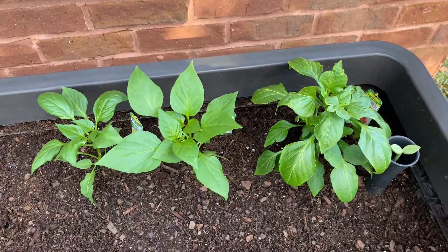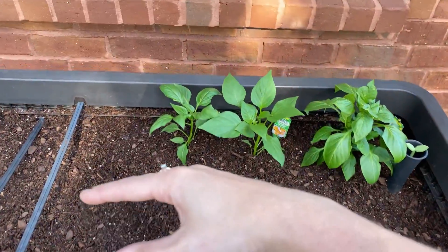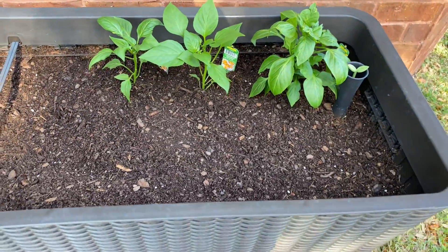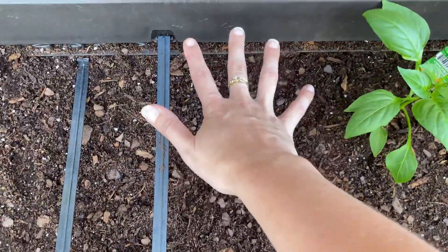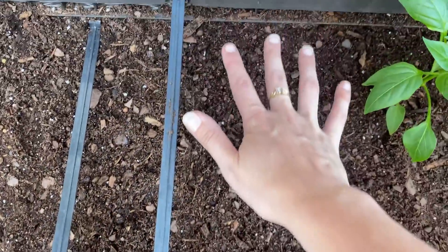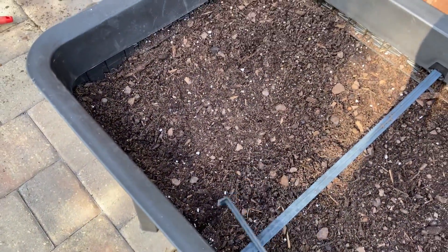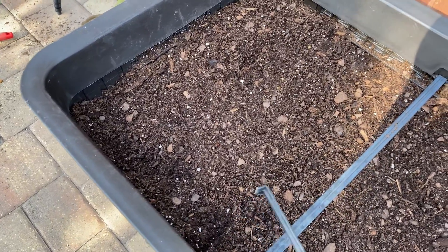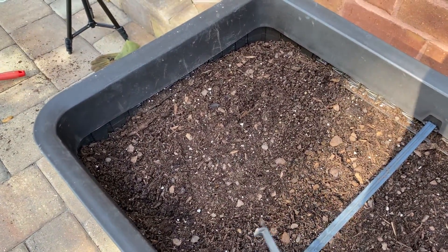What I did was remove one of the little bars that was going through here. I'm putting these three peppers in the back because from last year I noticed they get pretty tall, and it'd be better to have them all three on a support holder together back there. Then all around here is going to be one of the two types of lettuce I purchased. And right here I'm going to do carrots — I'm in the zone and time to plant carrots, I just don't know how well they'll do in this bed. Online this bed shows carrots being fabulous, but with me it might not be so successful.